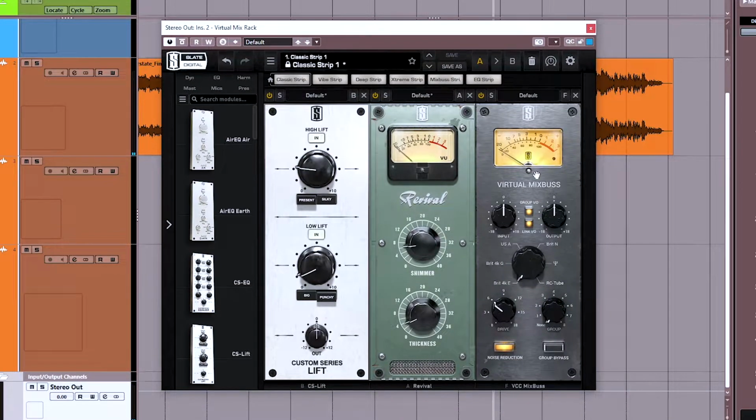Let's get this virtual mix bus to give us some gentle saturation to already start taming these peaks here. And let's get it just to hit some red. Actually, a great trick with this is to really drive it and to listen to what it's doing, distort the piss out of what you're working on, and then back it off to where you can't hear it. Rad, I'd say that's pretty healthy.